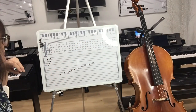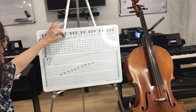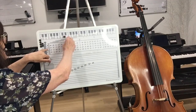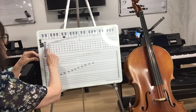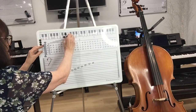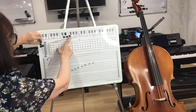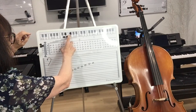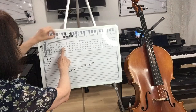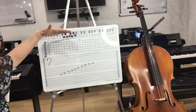So if I'm on the D string, and I'm on this D — it's just below middle C — I go up a half step and the very next note is an E flat. After E flat, I go up a half step and the next note is E. Then up a half step to F, and then up to the very next closest key — which happens to be a black key on the piano — F sharp, and so on up to G, G sharp, and then A. That's how this works — what you're seeing here on the keyboard works up on the board.